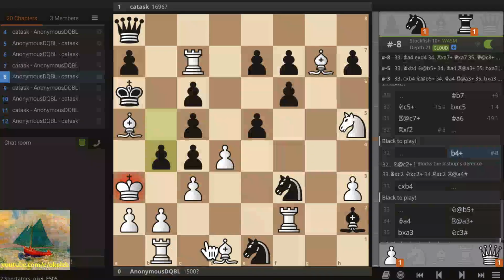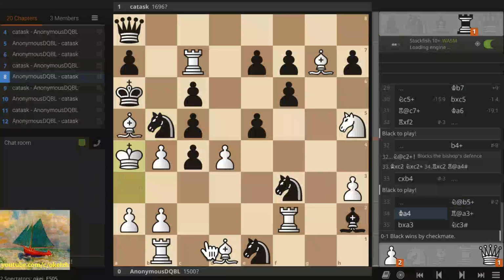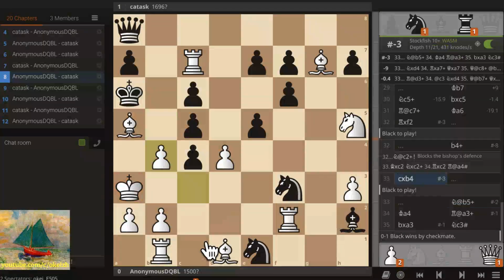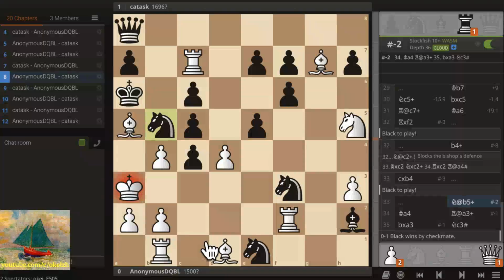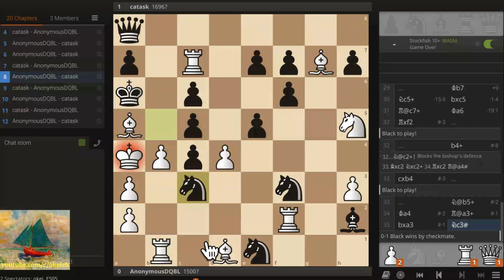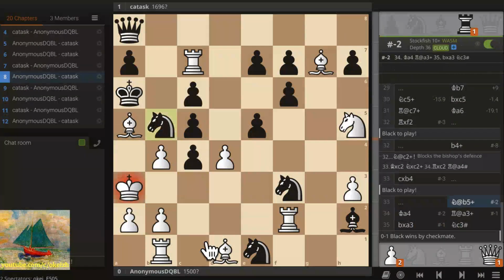Although what actually happened in the game was this first, this check, then takes, then the knight check, then the rook check, and a very beautiful smother. So a slightly different sequence, which is also rather pretty. Knight at b5, rook at a3, takes, and smothered mate. Very aesthetic.